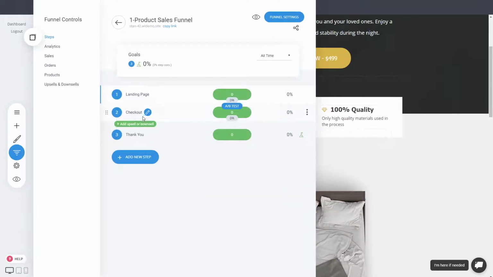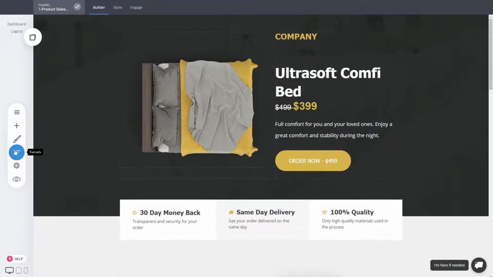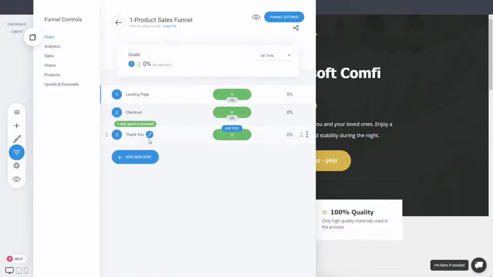And the next part, the next step of the whole thing is, of course, you can split test and see what might be getting more people to the next step. So you can try out maybe with a video, with different types of proposition, and so on. So test it out and see what works the most.